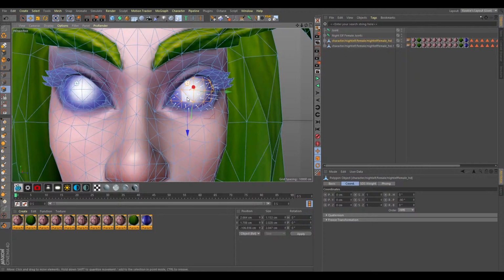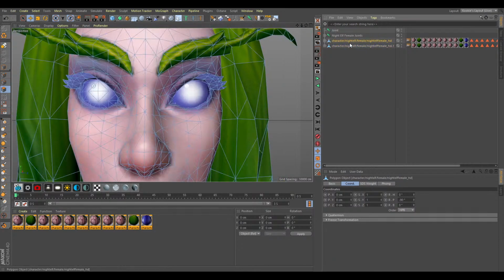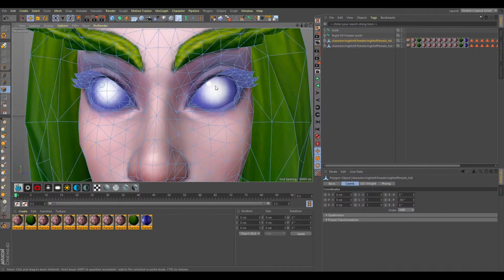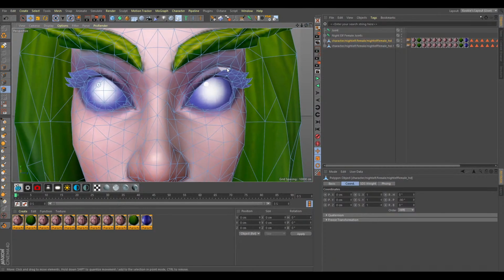And once it does that, you'll want to hit delete. So that way, the main mesh no longer has that eyeball mesh. Otherwise, you're going to have two eyeballs in the same place, and that's just confusing. So as you can see, that's the eye, and then that's the mesh. And you'll want to do it for both eyes. You don't want to do both eyes at the same time, because you want to create a joint for each eye. So again, do this, split, and then delete, and then you go back to model mode.